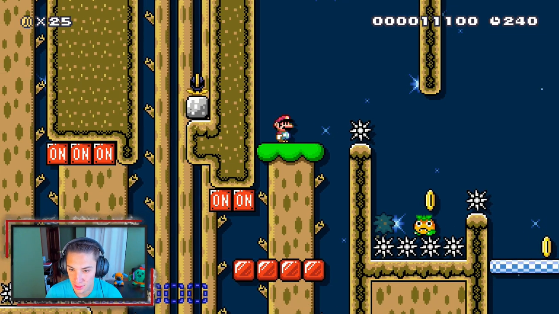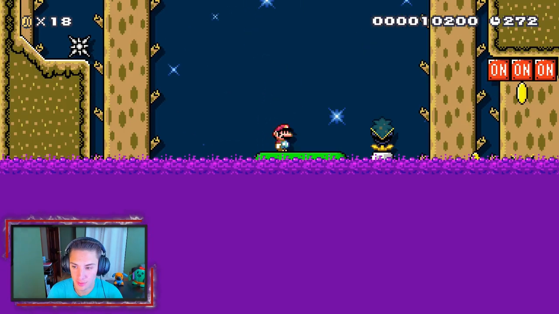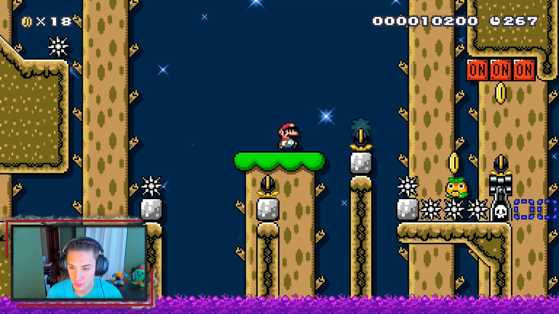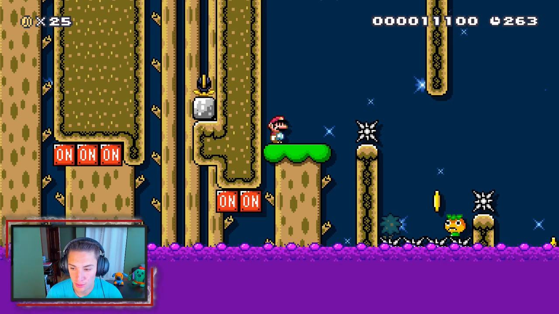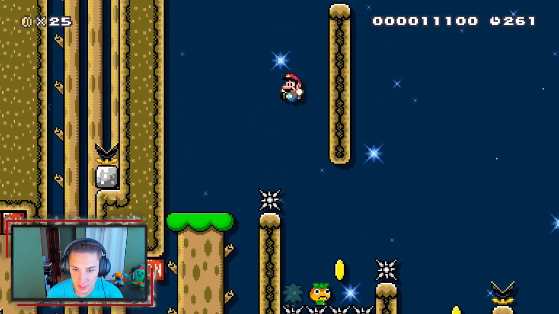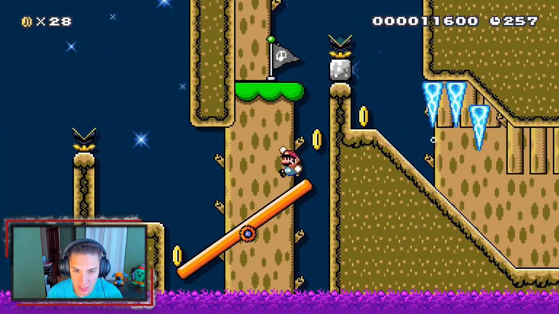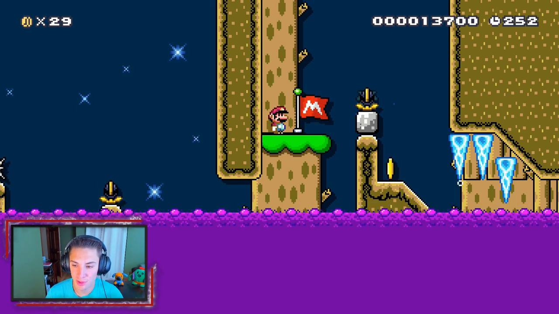All right, Goombrat. Are you kidding me? We want you again, Goombrat. Shoot. There we go. We're quick. We're quick. All right, now. Perfect timing. There we go. Come on, give me that checkpoint. Yes, all right, cool. We got a checkpoint, finally. Took us a little bit, but we're chilling.